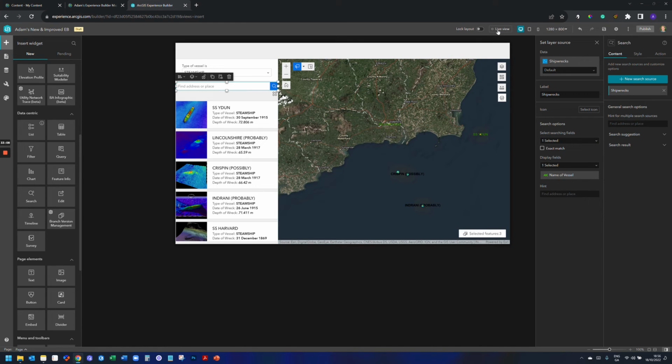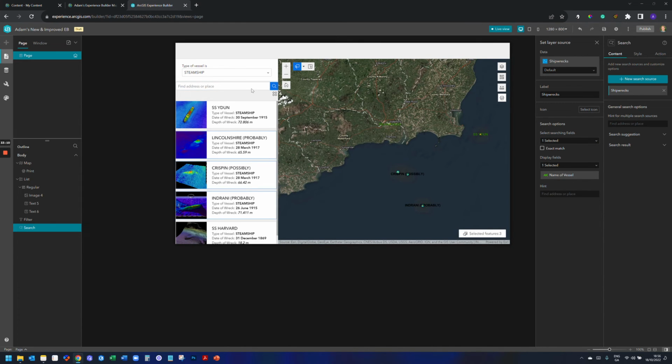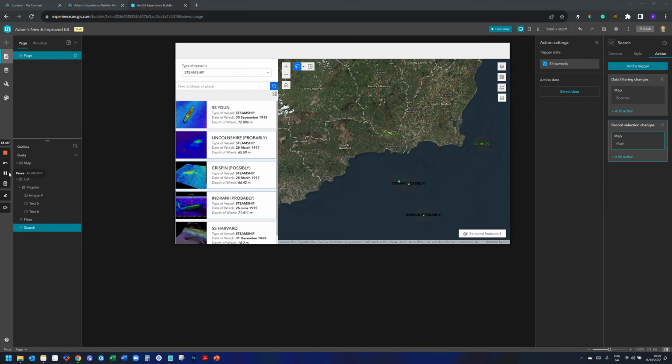Okay, so if I put on my live view now, I say search address or place, and I type SS. That's going to search for that, or not. It just needs a second.